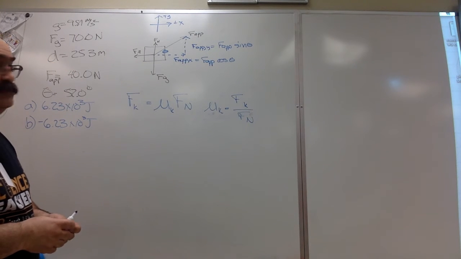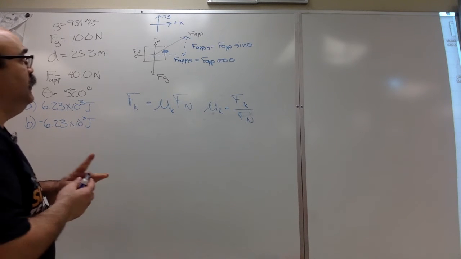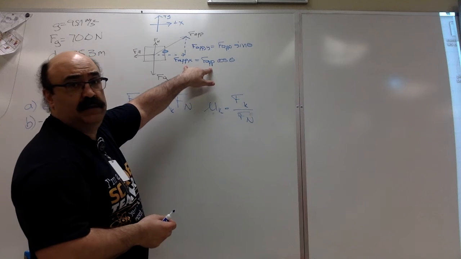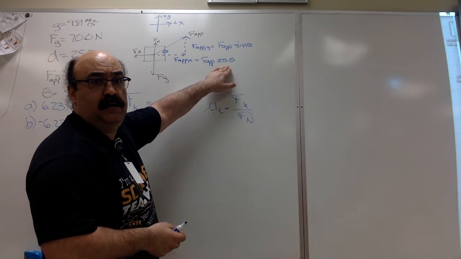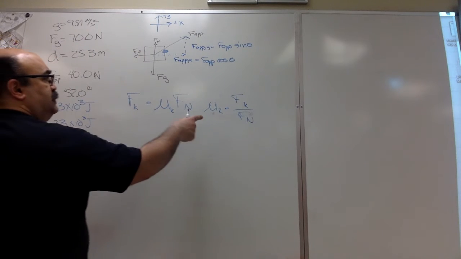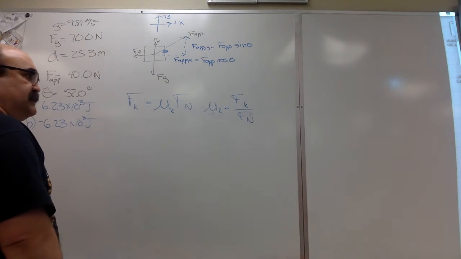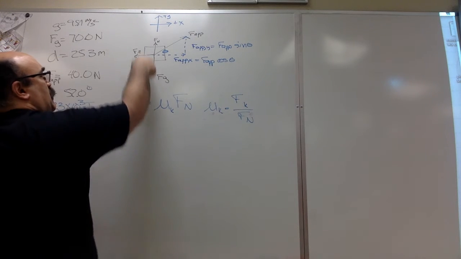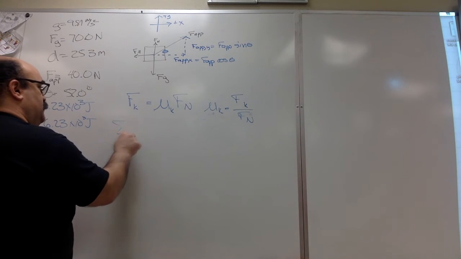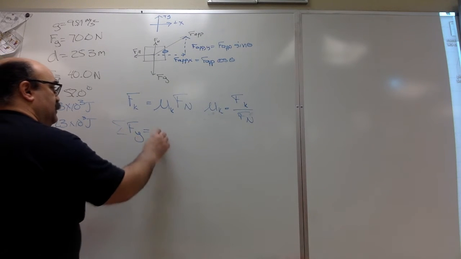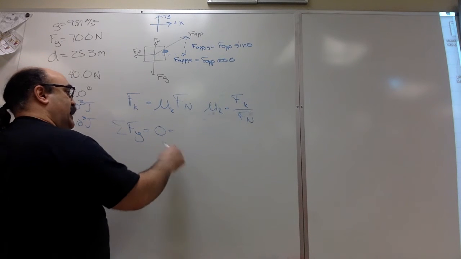Which means, looks like to me, I already kind of know what the force due to friction was. Force due to friction was this, the applied force times the cosine of the angle. So when I do this, I know what this is. I need to find my normal force now. Well, to find my normal force, I'm going to sum my forces in the y direction. So the sum of the forces in the y direction must be equal to 0. I'm not accelerating in the y direction. Shouldn't even be moving in the y direction.